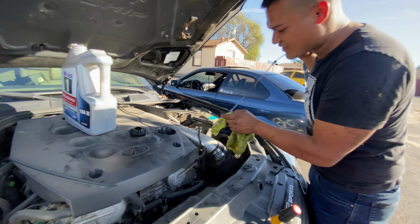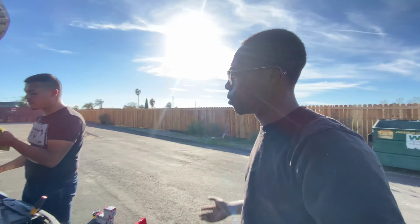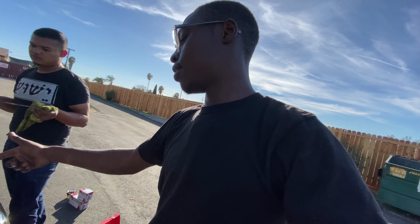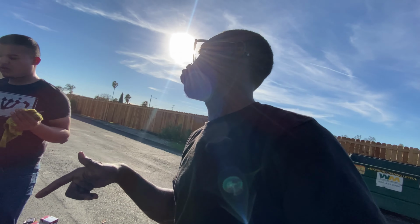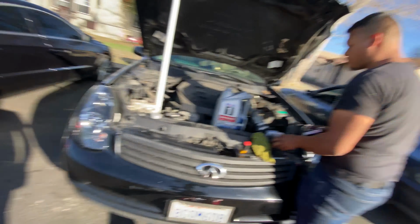This is the first time I actually looked into it and actually did something to it. Oil done. Now we move to, what do you want to move to? Brakes, or you want to fix that leak? I'll just add more oil. And spark plugs and then brakes and it'll be good.